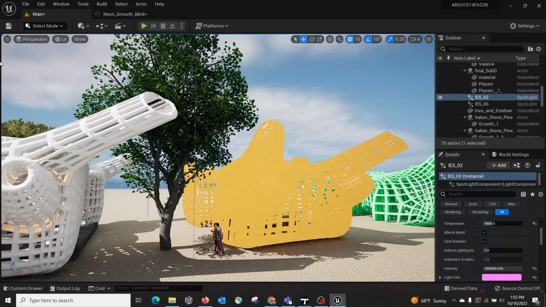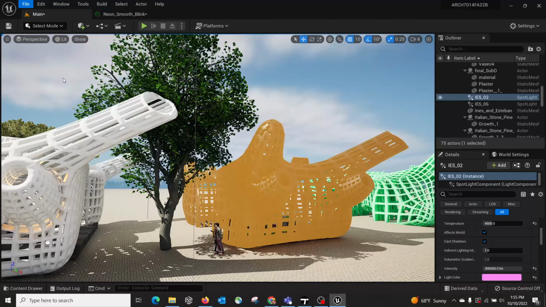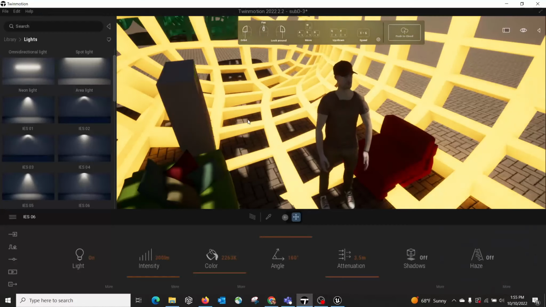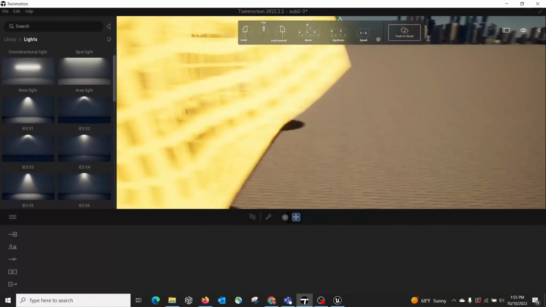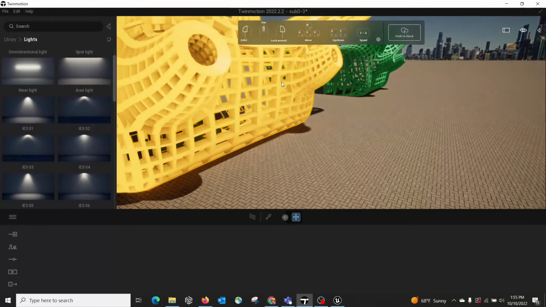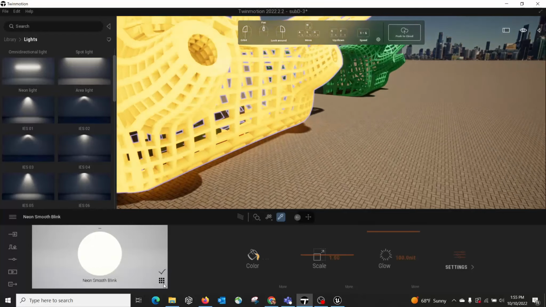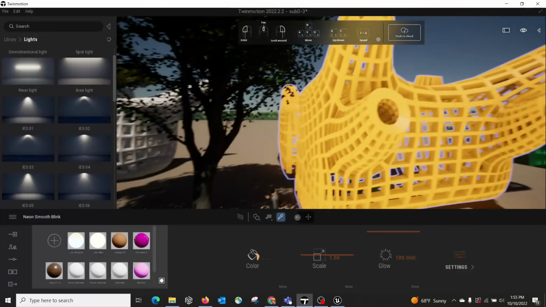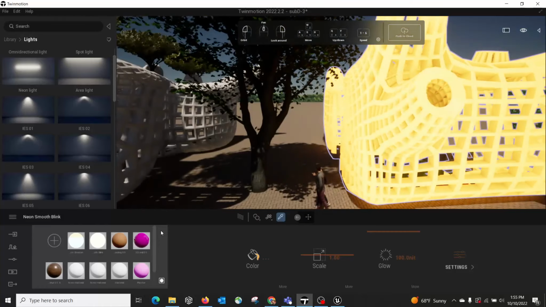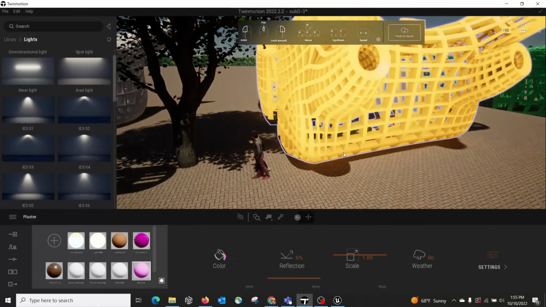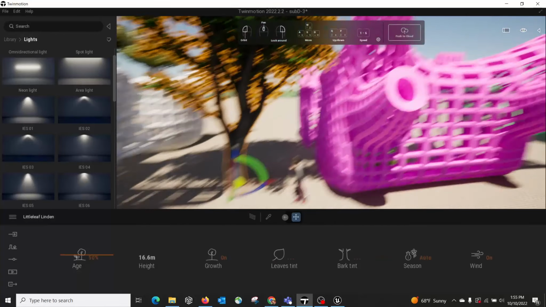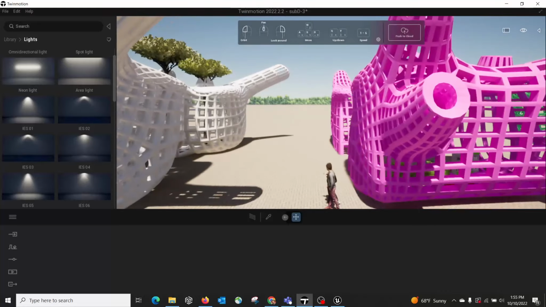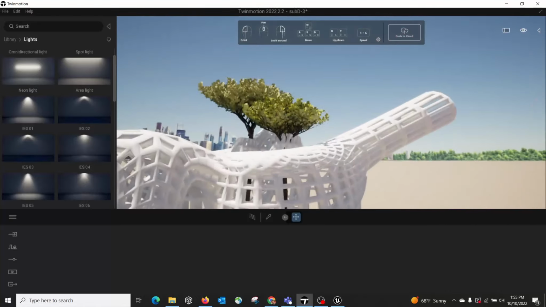I do want to show you, let me save all first, that you can continue to update your Twinmotion file. For example, I got rid of Alex. I also don't really like this neon light, so let's replace it with something more standard, maybe just a purple solid material. Also, I maybe don't like the tree, so I will delete the tree. So you only have these two trees popping up there.